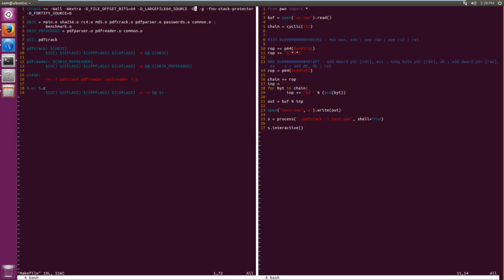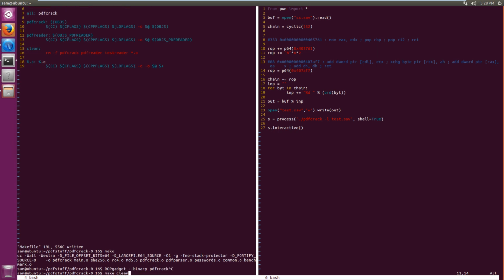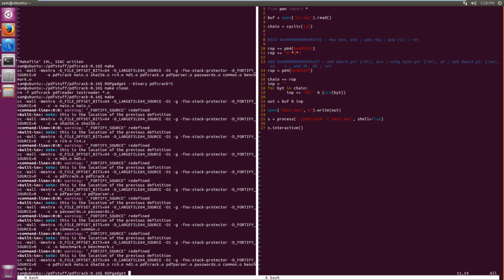We switch to O1, which I think usually has the best gadgets. pdfcrack. Make clean. Let's remember to do this properly this time. ROP gadget, binary pdfcrack. Let's just dump this out to gadgets O1.